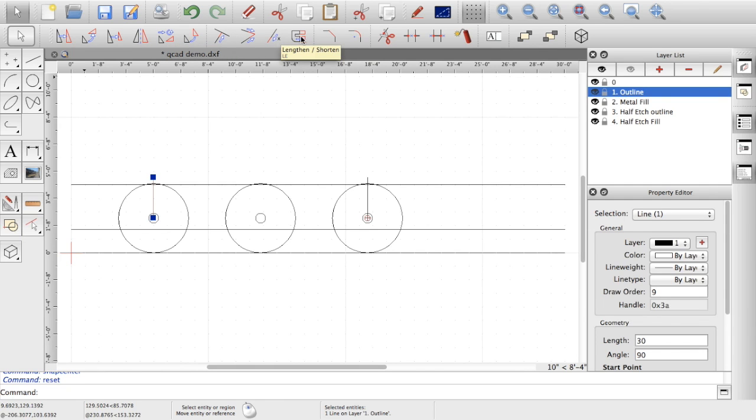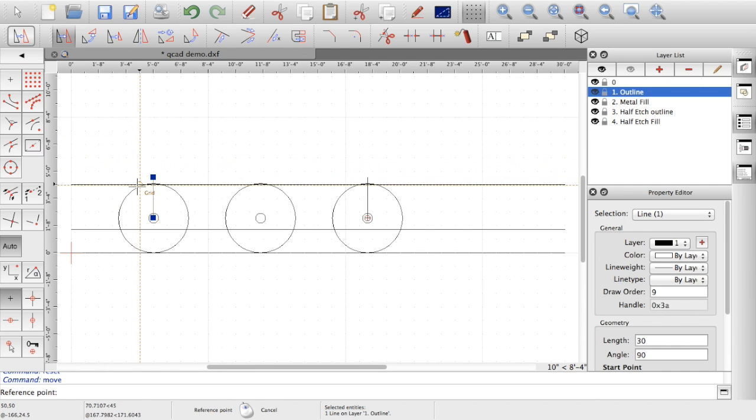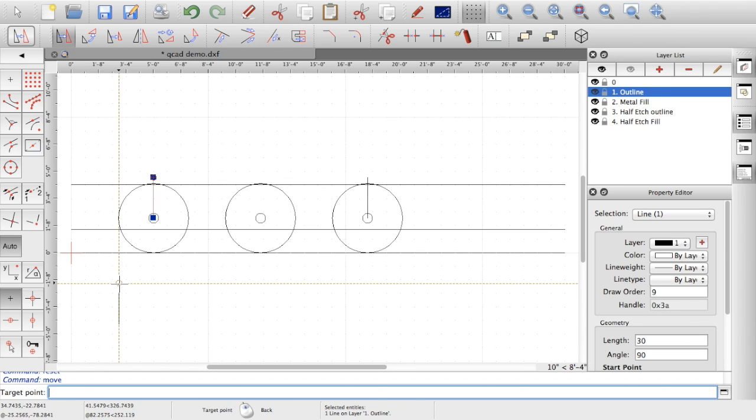And we'll come on to the trim functions later. So again, move copy, MV. Rather than clicking the button, I'll just type MV. The instructions down the bottom say, right, you've got to define a reference point. So we'll go to the end of the line, and I want to move it. What I want to do is type in a number. So I'll press the space bar, and it will highlight the command line down here. So again, space bar to get the command line.